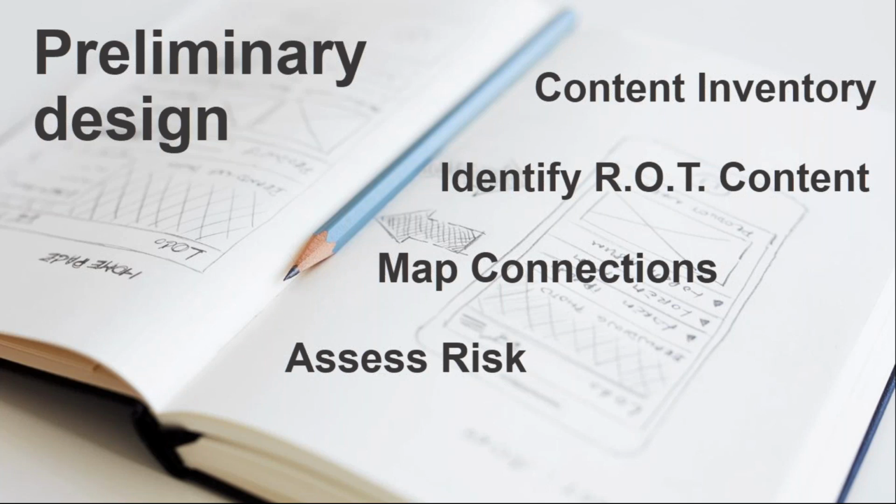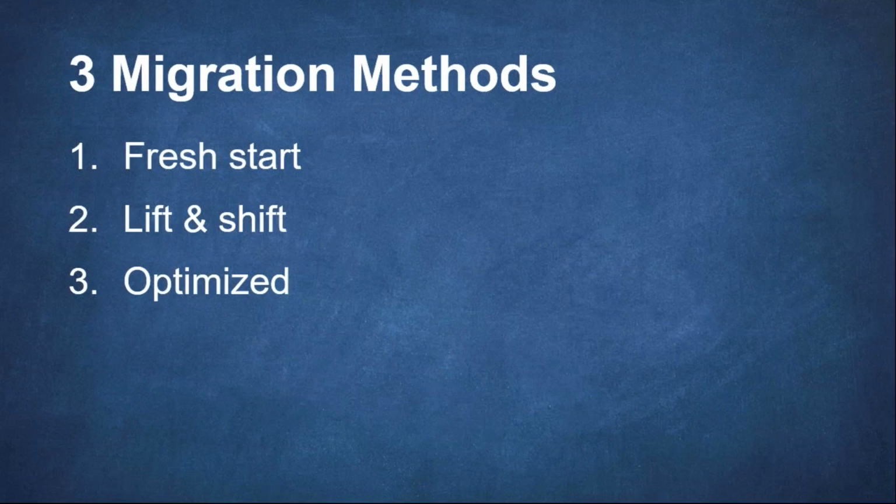I understand that they're structuring folders by status or by year or by client or however it might be. So I have some visibility into the network drive that they may not even have, the end users, that is. AvePoint has some amazing reports that you can run and get even more visibility into the content that you're dealing with. Tom will talk a little bit about that as we get towards the end, but that's essentially how we start the preliminary design.